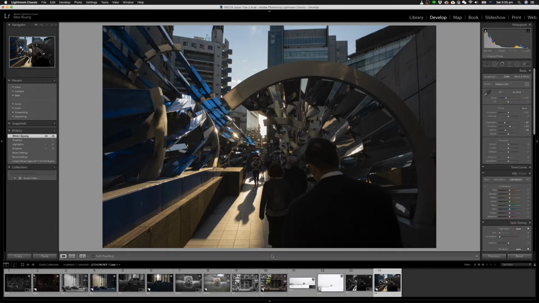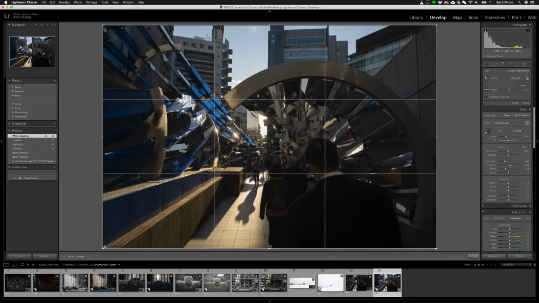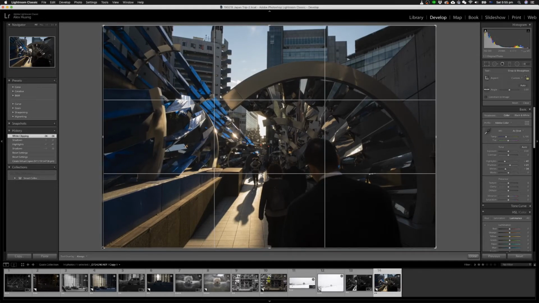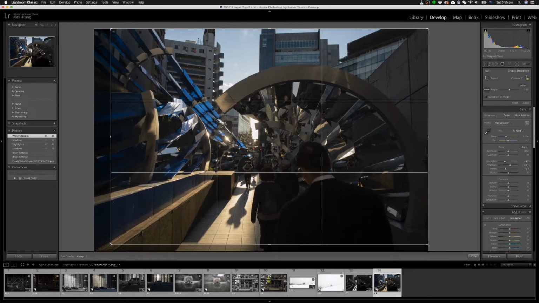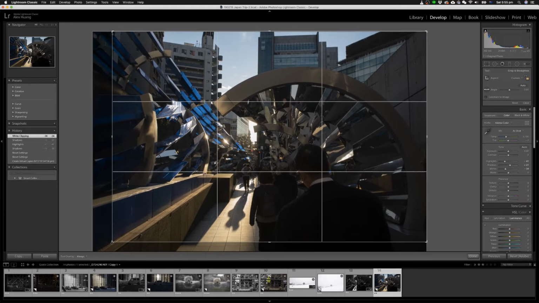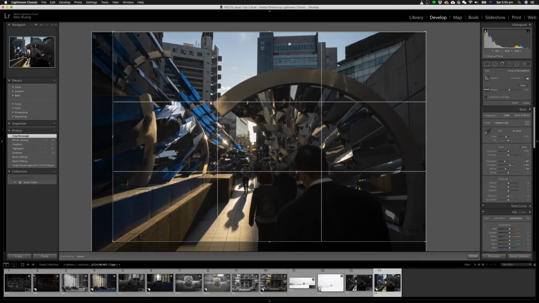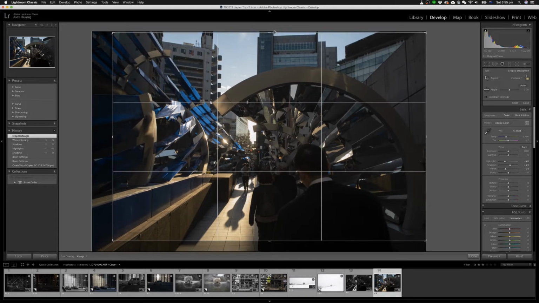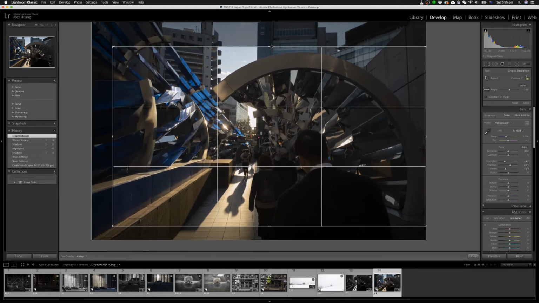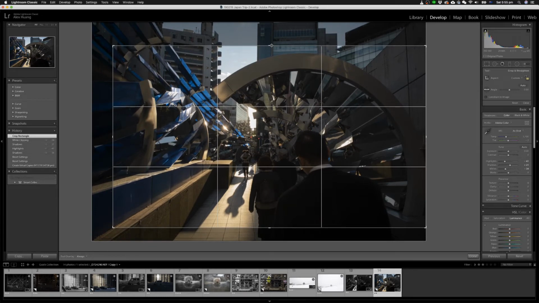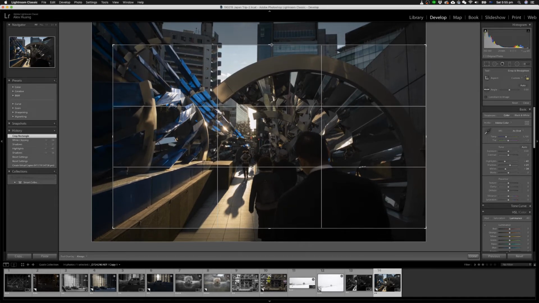So what I would usually do is crop it so that we can see more of the subject, less of the distracting elements. By distracting elements, I mean these buildings on the top, which are not serving the purpose as well as I would love them to.